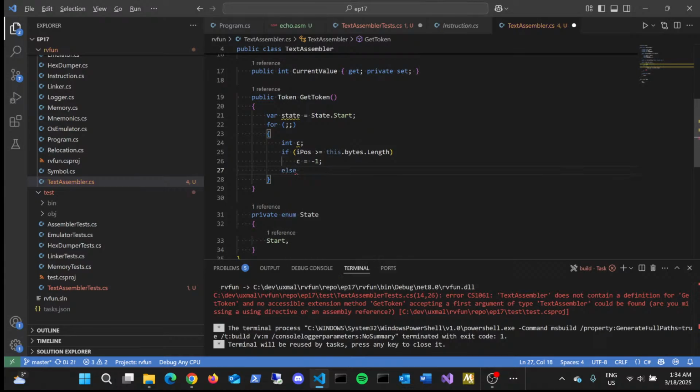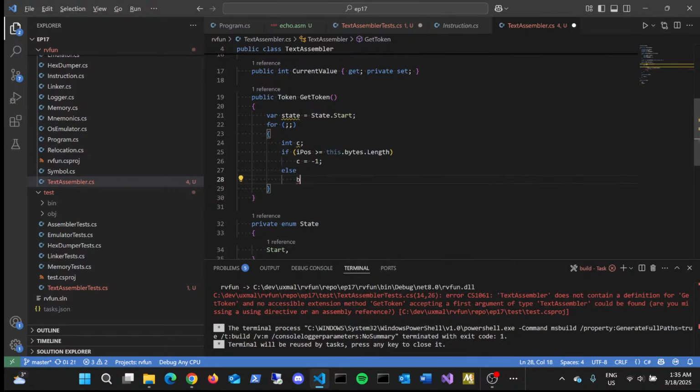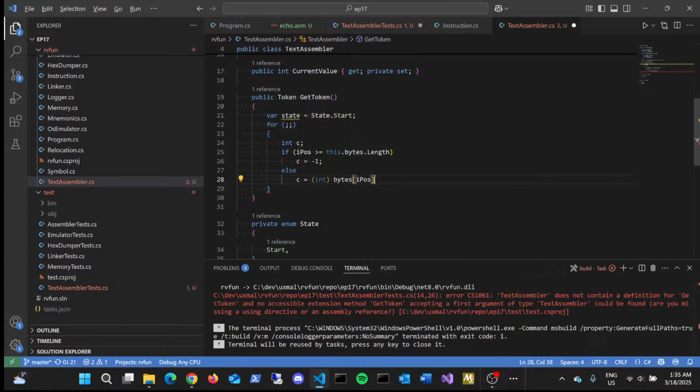Otherwise, if we haven't, then we can safely read the byte from the array of bytes. So we'll say C equals, that's a redundant cast, but we'll do it just for clarity.